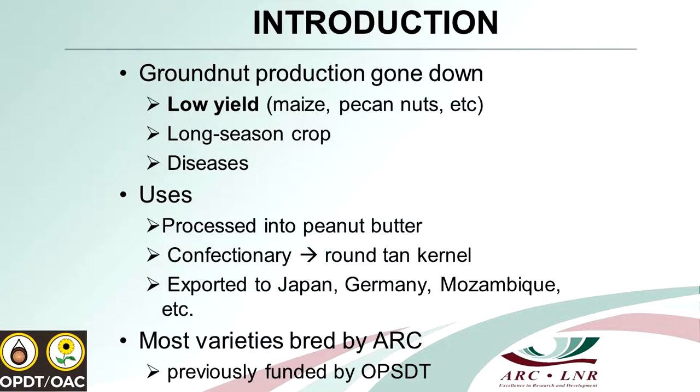One of the causes of this low production is a long growing season. Some of the varieties that we still have in our pipeline have a long maturity period, and that is a penalty for the farmers and also for us. Because someone wants a crop that they can see a return on investment within a short space of time. Businesses are also aware that farmers spend a lot of money on spraying their fields. And in South Africa at the moment, peanuts are mostly used in processing like peanut butter and confectionery.